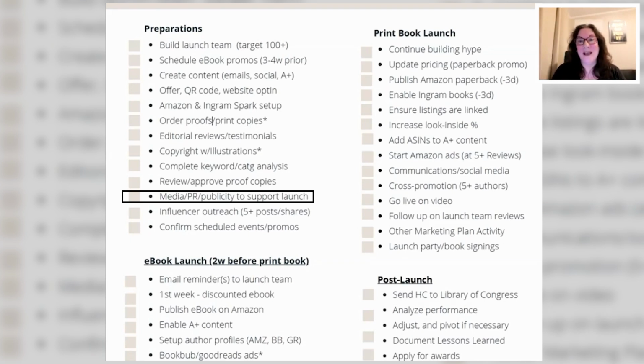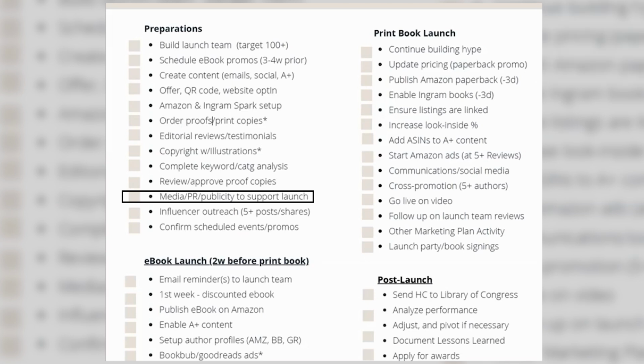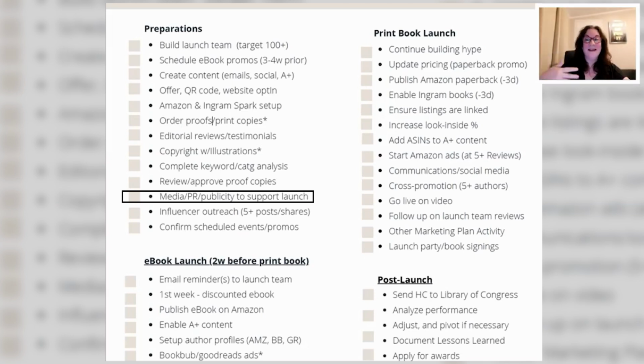If you were doing something like that, you could coordinate it so that you're hiding copies of the book around to build buzz about your book, and you can give clues to where they could find it. And if you extend it to others, outside of just your local area, then the buzz can go a lot bigger. Ask them to post a picture of them hiding it, and then they're going to take on posting clues and things. And then the person that finds the book, inside it says that they need to read it, post something about it, use a hashtag, and then hide it again. So it keeps giving back. So think of fun things.